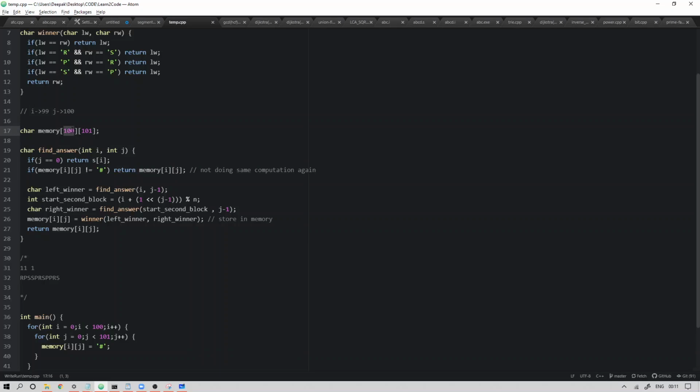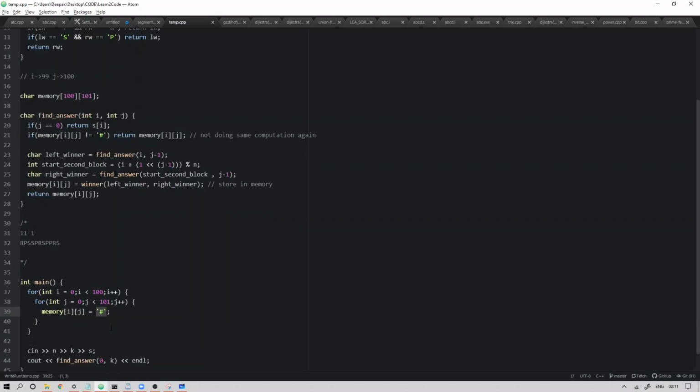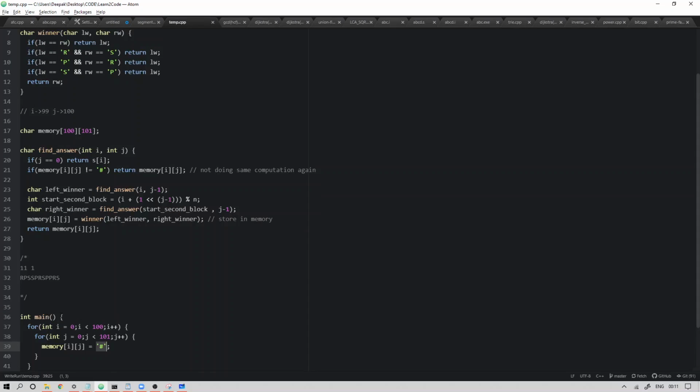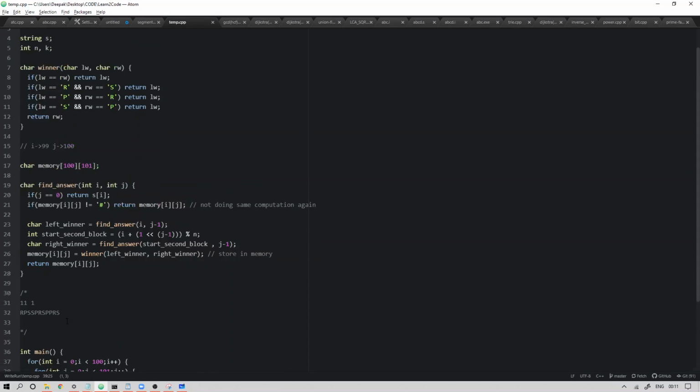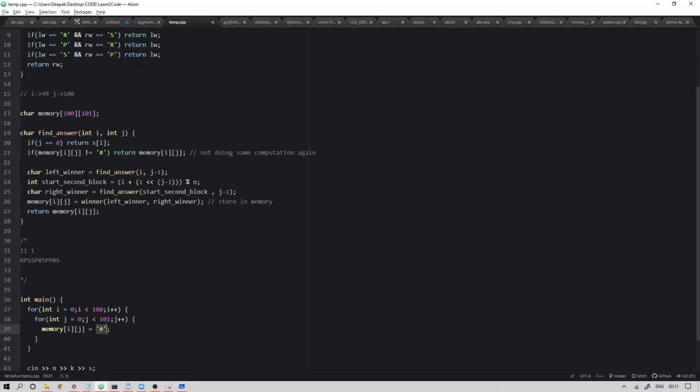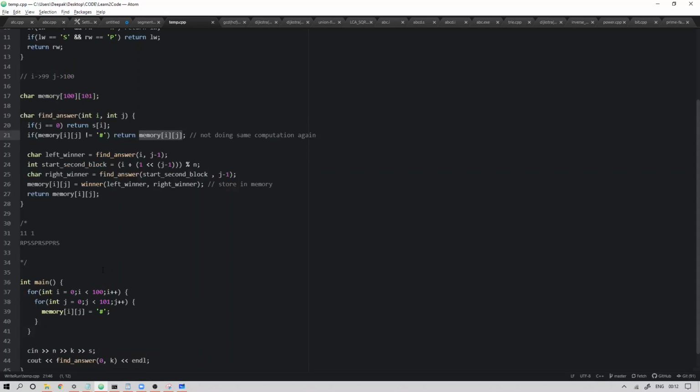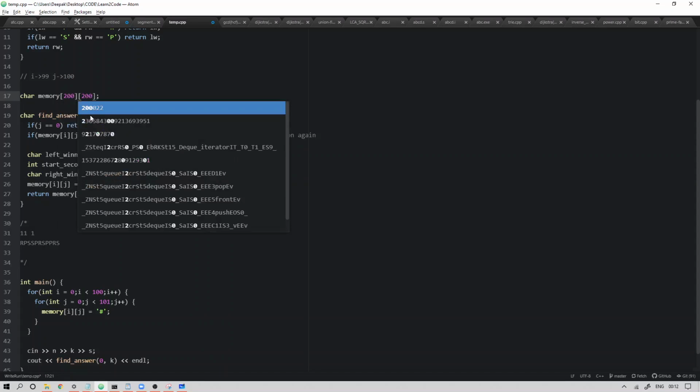Till 100, i equal to 0, i less than 100, i plus plus, j equal to 0, j less than 100, j plus plus, memory ij equal to this. I'm not able to figure out what's going on. Should I increase the size of this? Frankly speaking, I'm not able to figure out what's going wrong.